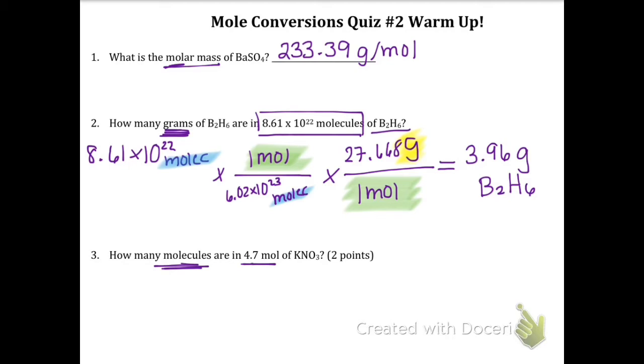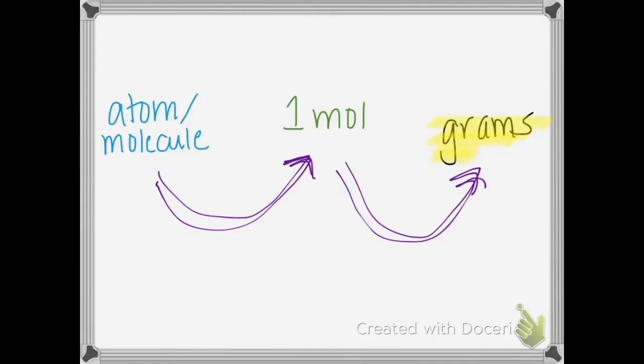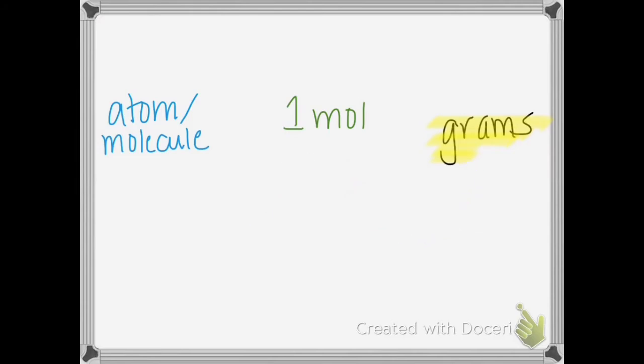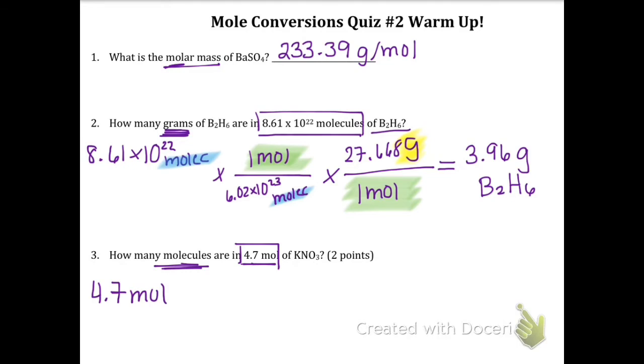All right, next, here it wants to know how many molecules are in 4.7 moles. Okay, so we're going from moles to molecules. I'm going to go ahead and write this number down. Okay, now let's determine how many steps it takes. So moles to molecules. So let me erase our old map. Let's go to our new map. We're going from moles to molecules, which is, boom, 1 step, green to blue. Okay, so it takes 1 step.